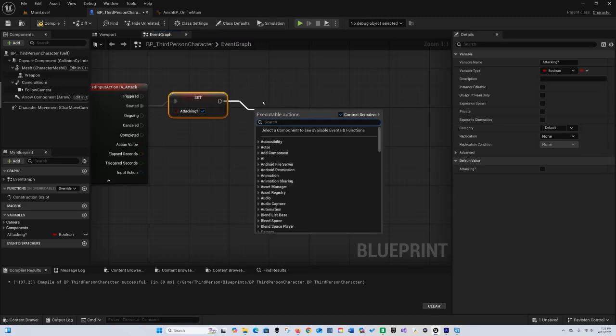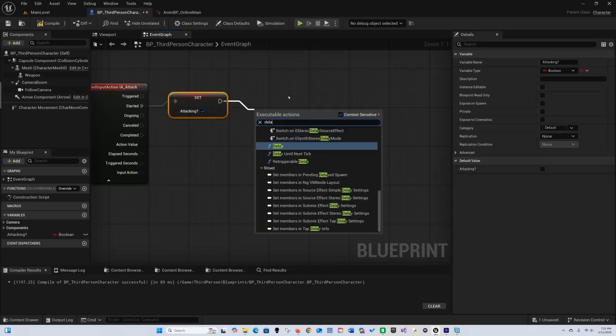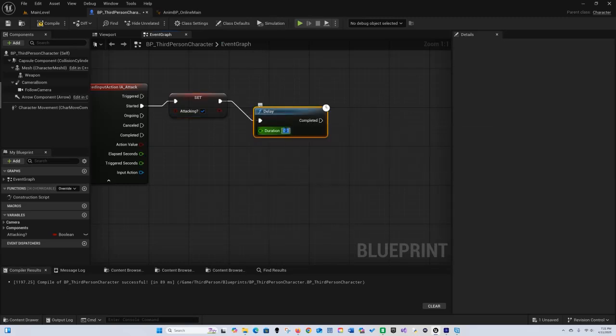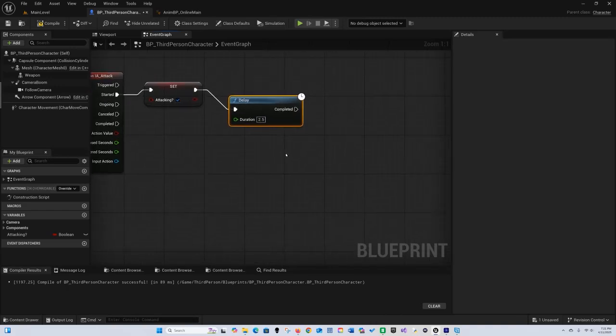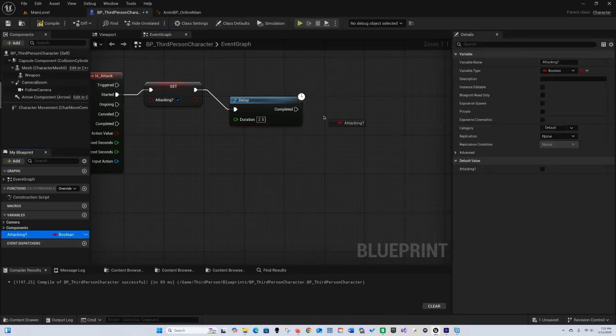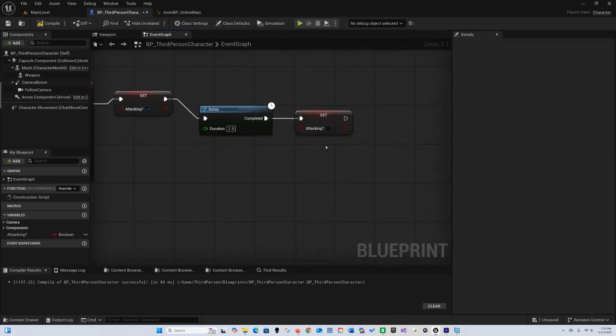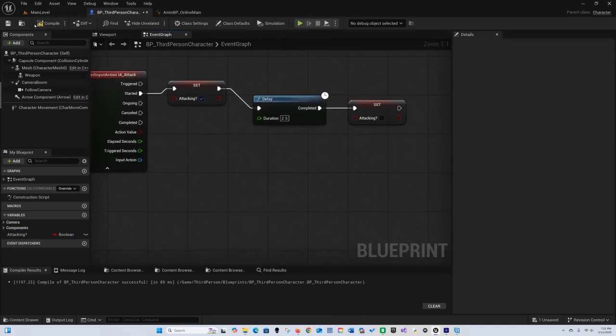The delay will start with 2.5 seconds, and we'll see how that goes. Now from here, of course, we have to set the attacking again because the attack is done, so we're going to set it back to false. Okay, we're going to save for now.